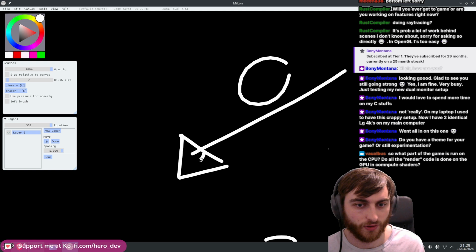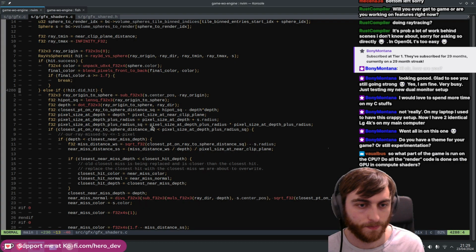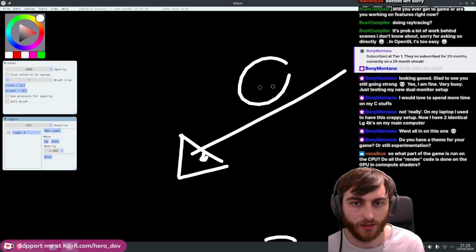So you've got a pixel size here, and we scale it to... so we take the center position of this. We do some basic trigonometry, right?